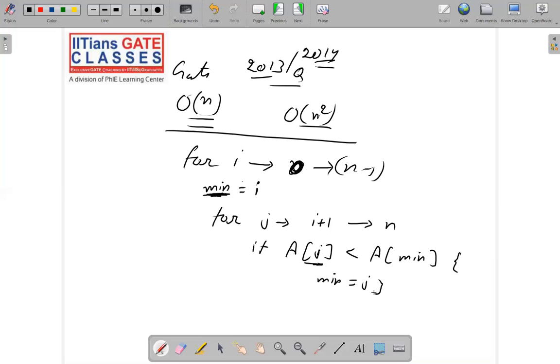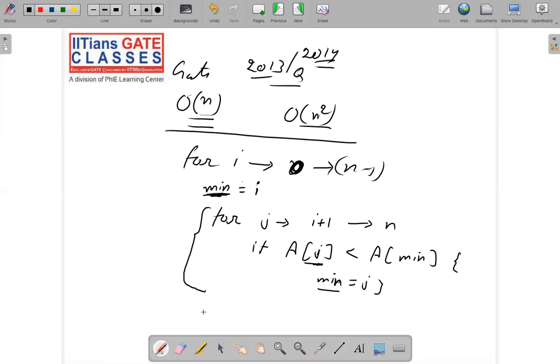That's it. So for one pass, meaning this for loop, we will have the minimum index assigned in this minimum variable.